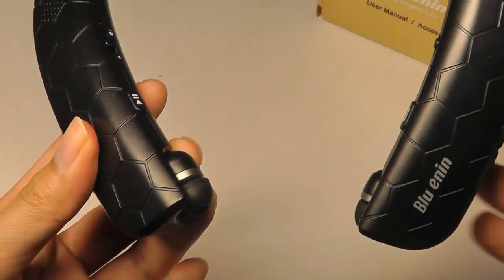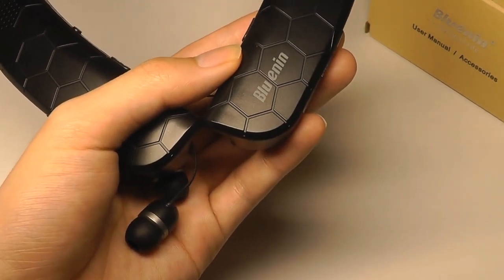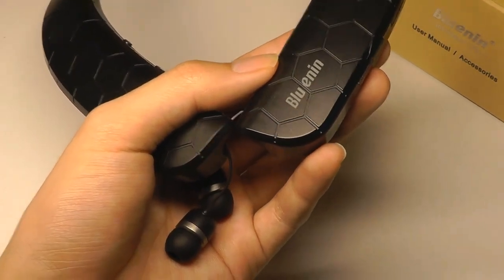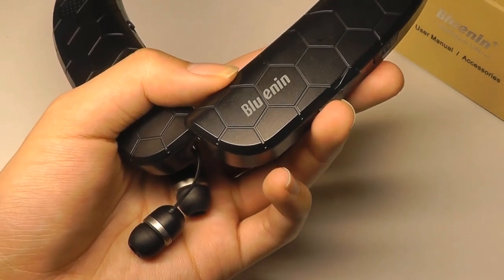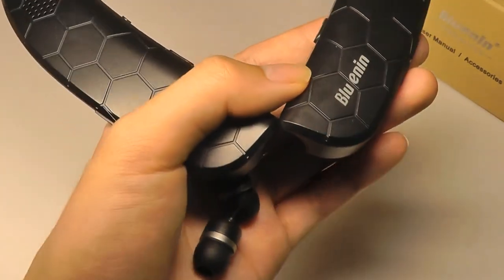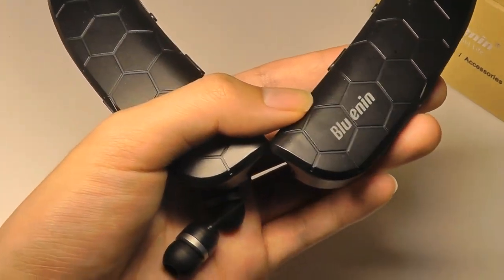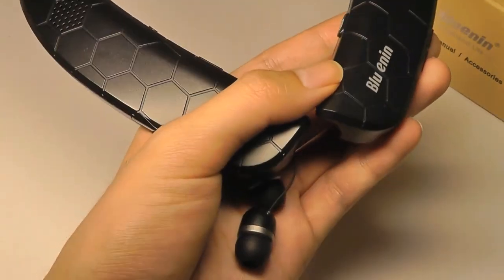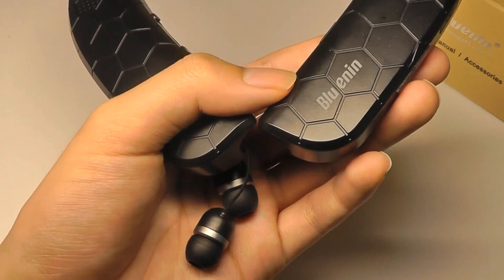The sound from the earbuds is a little bit better overall. However, because it doesn't use Qualcomm's aptX, there is a little background noise or distortion if you strain your ears — sometimes a hiss or hum in the background, though it's not too distracting. This is similar to even Apple's AirPods, so it won't be completely silent compared to wired or top-of-the-line wireless headphones. Latency is one area where these are weaker — there's sometimes a split-second delay when playing or pausing. You can still watch YouTube videos since YouTube has optimized wireless playback, but for Netflix action films it might not be the fastest experience.